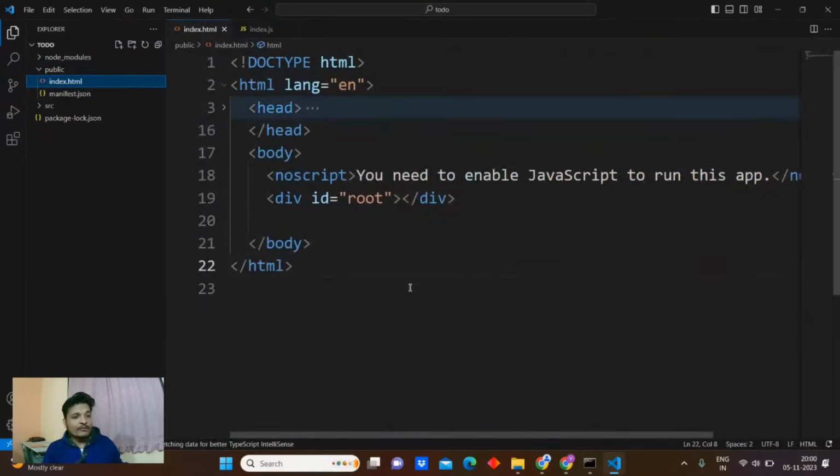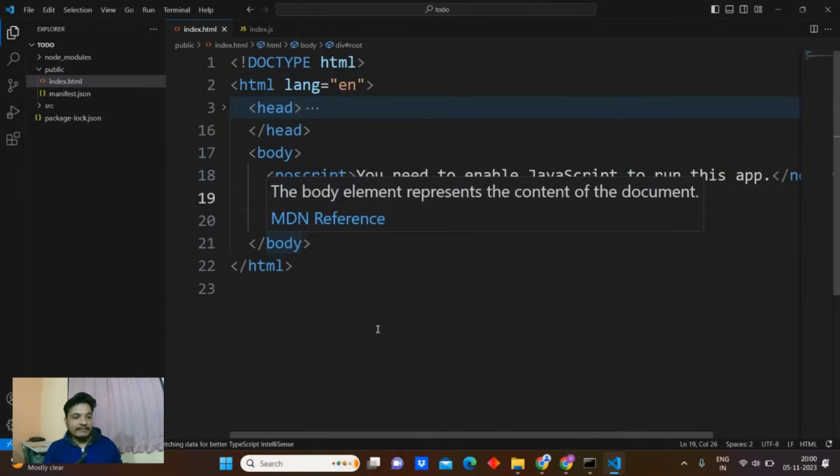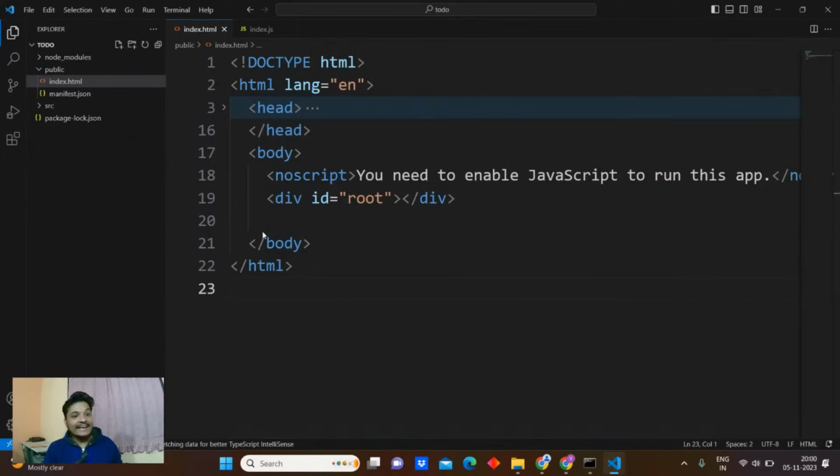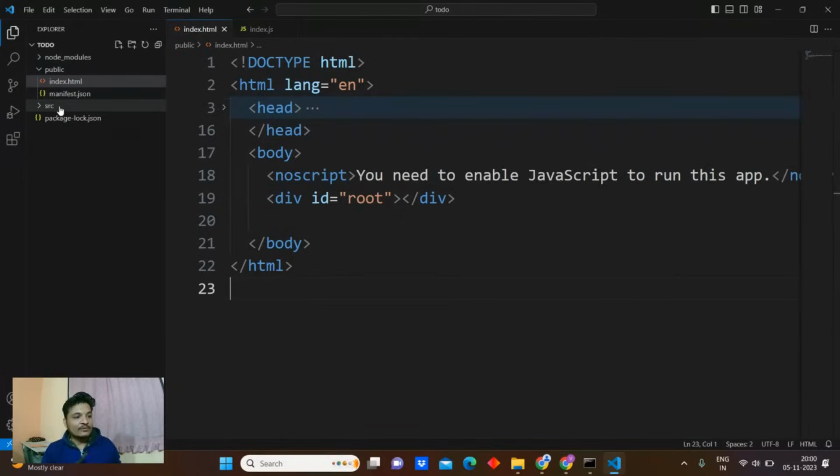In index.html we simply have one noscript tag that I already explained, and one div with the ID root. The remaining things I have removed. You already know, if you are working with simple HTML and JavaScript, how we can do DOM manipulation and all this. Literally very simple. Perfect. Now I will try to create this whole scenario from scratch.